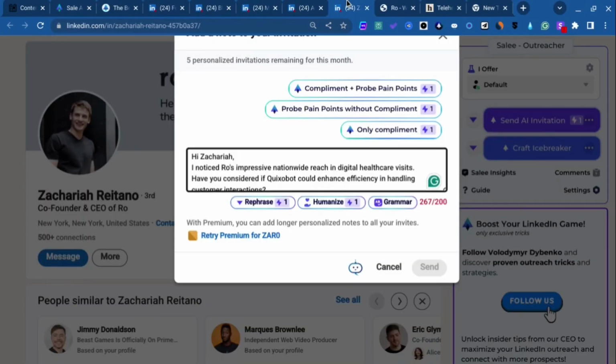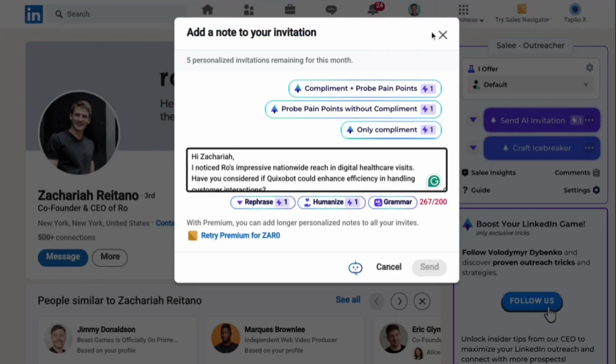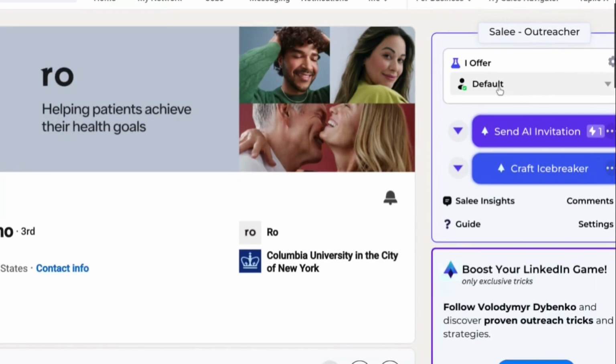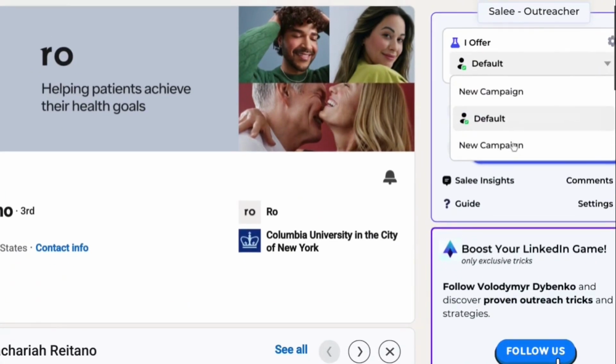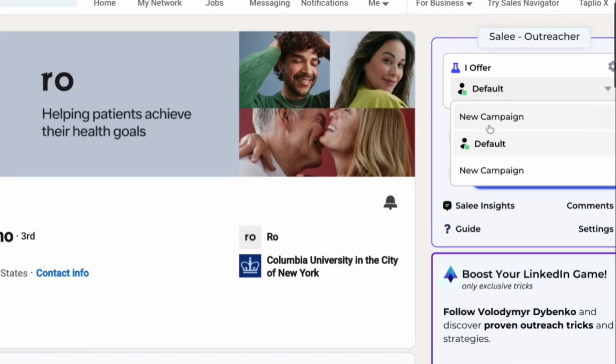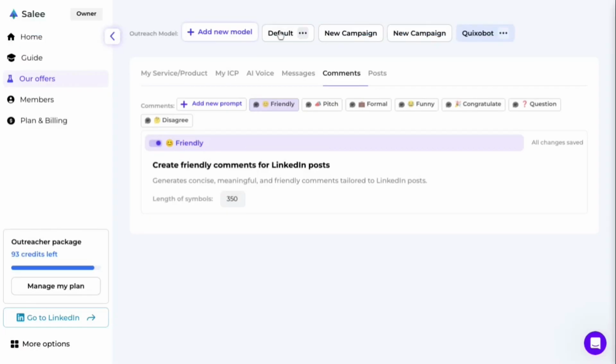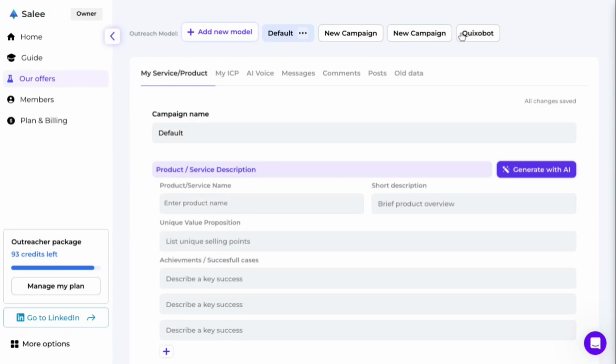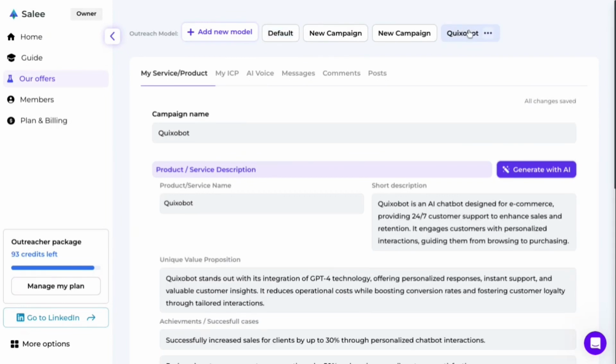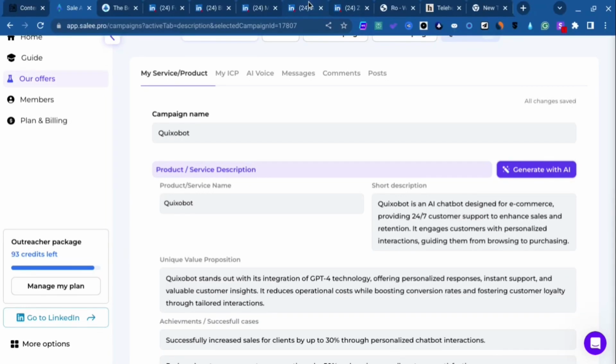And the way you can choose how to go about doing this is by clicking on here. As you can see, my offers, new campaign, default campaign, and stuff like that, right? So the default campaign is this one over here titled default, right? Then you can interchange between whichever campaign or AI model it is that you're trying to use in order to, I don't know, forgot the terminology, promote whatever product or service it is that you're looking to promote, right? As you can see, campaign name, default, and here, quick support, and this is all the information within the actual thing.